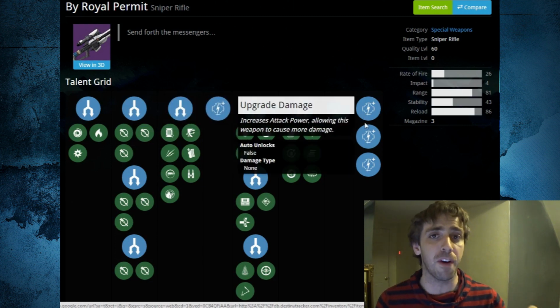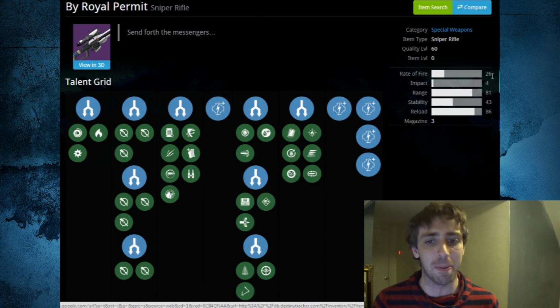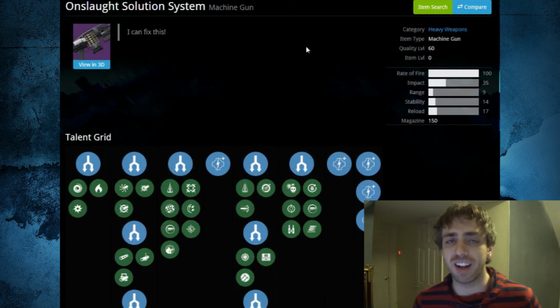Now with high rate of fire comes low impact, and this sniper does have the lowest impact rating in the game. It's got pretty good stability. It's not quite as good as Praetor's Revenge or Patience and Time, but it's going to be quite a bit better than the Icebreaker. Now let's move on to heavy weapons.